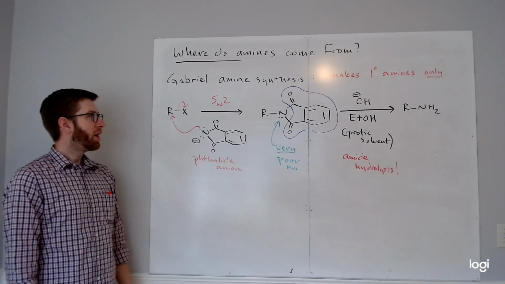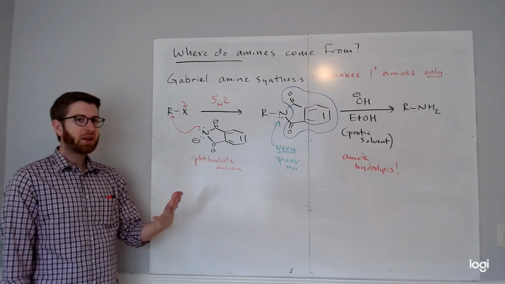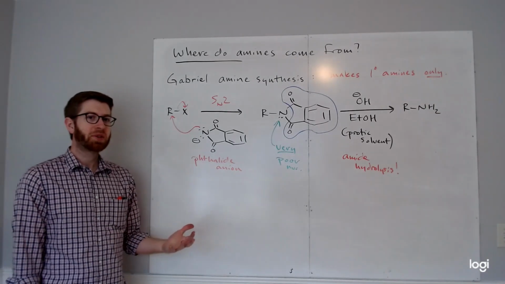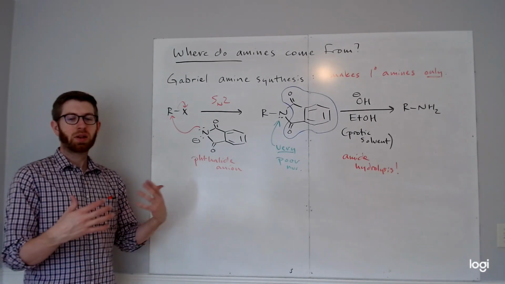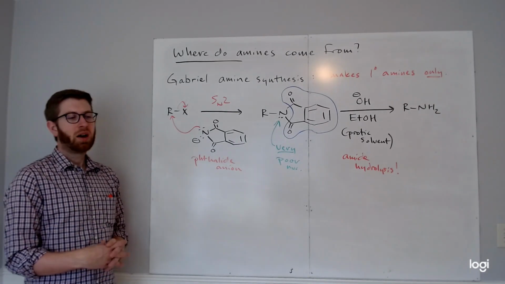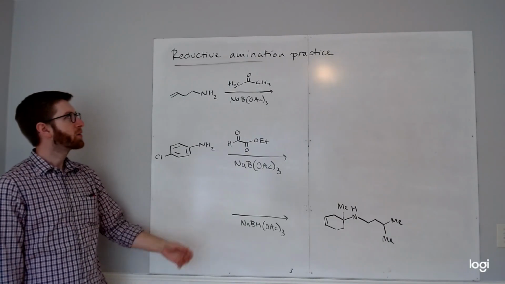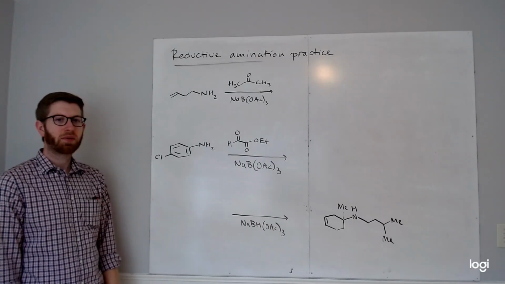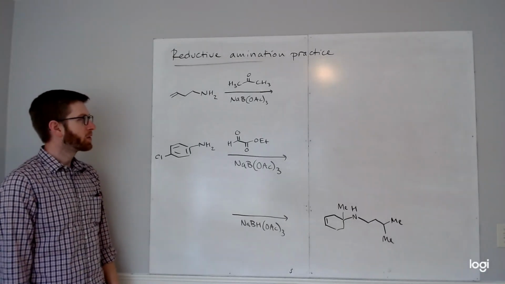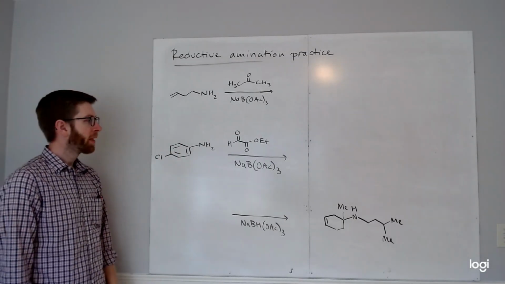Okay, so in the last section of the video, we'll go back a little bit and look at a couple more examples of reductive amination just to see how we would think about product formation or predicting structures of reactants, things like that. So let's do a little bit of practice with reductive amination, since this is kind of the newest reaction for us. So you can see 3 different problems here.